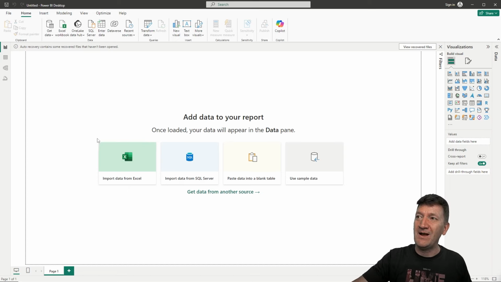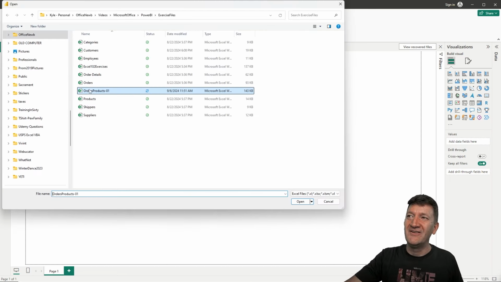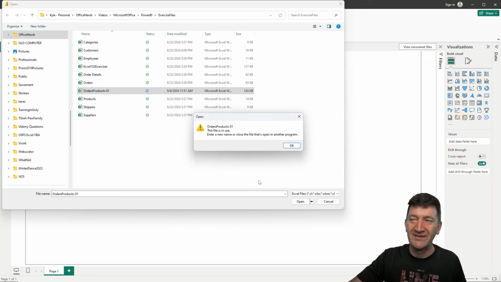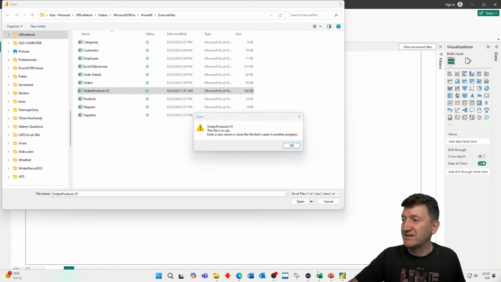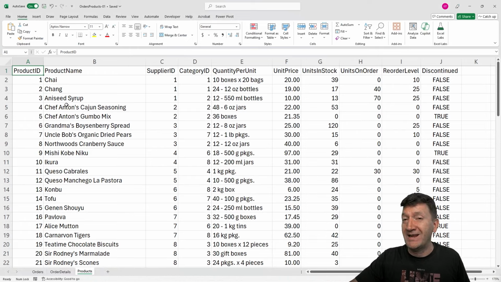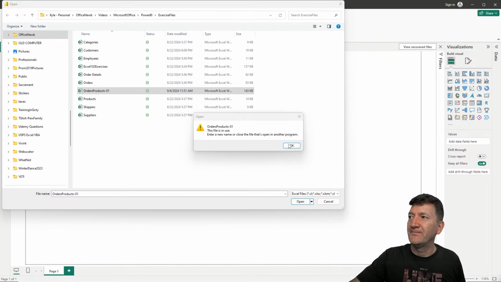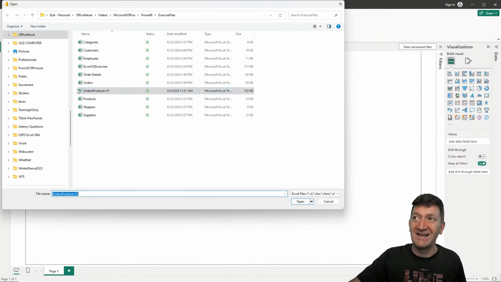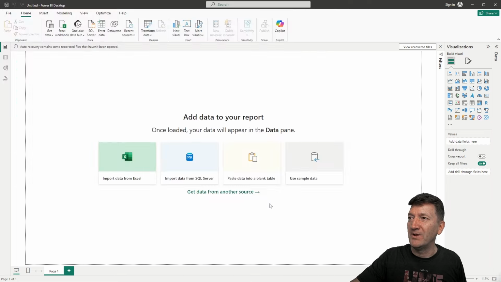Now, I've already got the file, so let me get back in there. I'm going to go ahead and select orders products 01, and I'll hit open. All right. Now, worth pointing out, I'm glad I did this here. My file is currently open on my computer. So I'm just going to bring that up on my screen here. There it is. Now, this file cannot be open at the moment you're creating the connection. So I'm going to go ahead and make sure I close that file. I'll hit OK, and then I'll try it again. Orders products, I'll hit open.